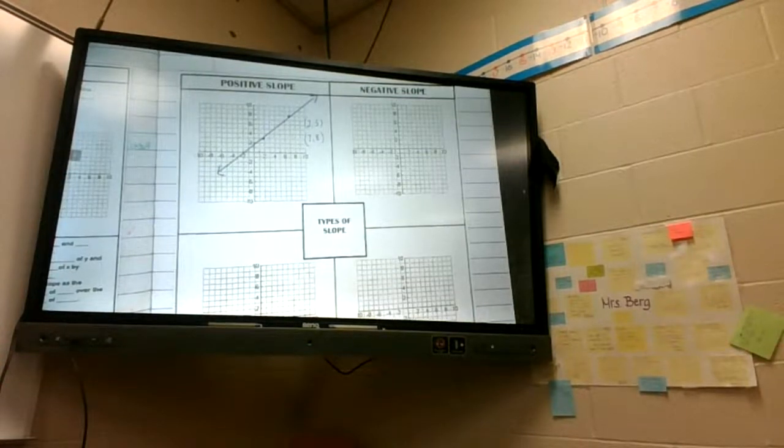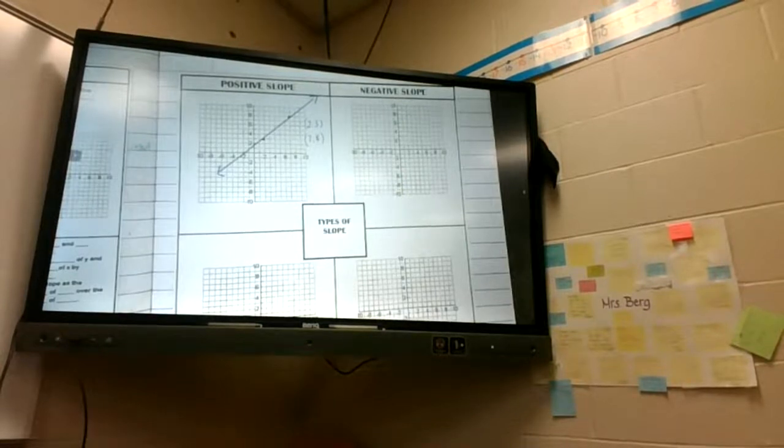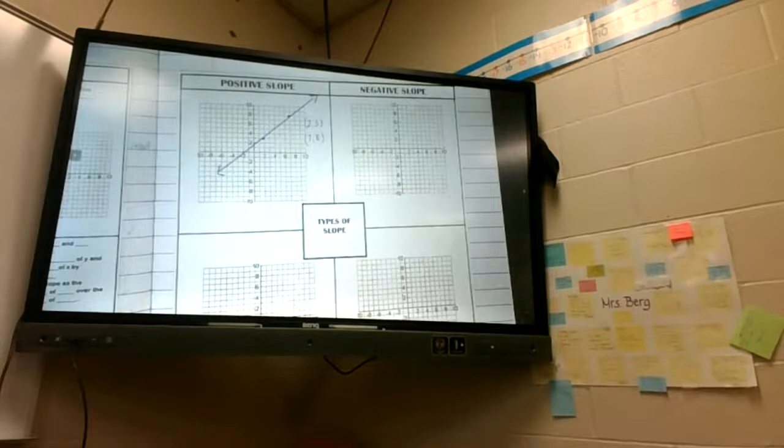Does this line represent a proportional relationship? No. Why? Because it doesn't go through the origin. It's a straight line, yes, but it does not go through the origin. So slopes of lines will not necessarily have to be a proportional relationship. Even though we talked about how all these things with slope were connected to proportional relationships, they have similar things, right? But they can be totally different.